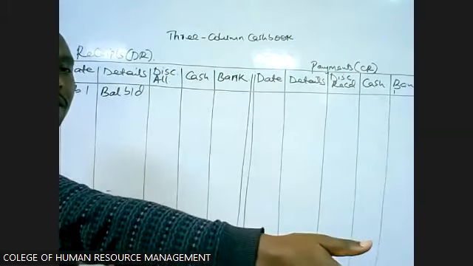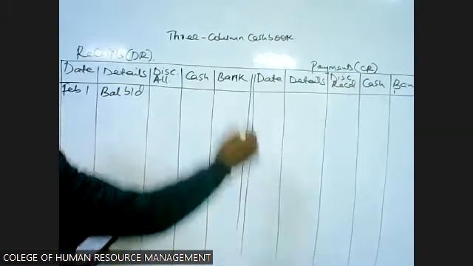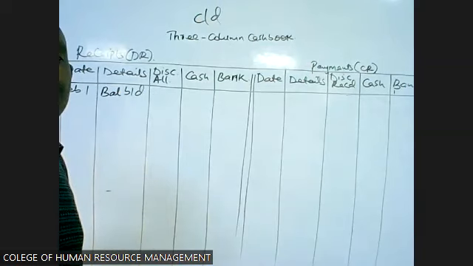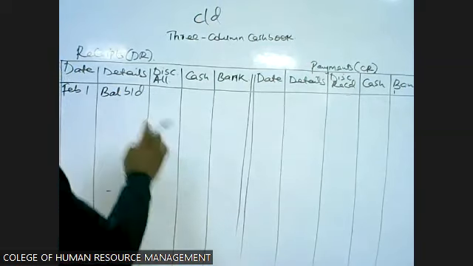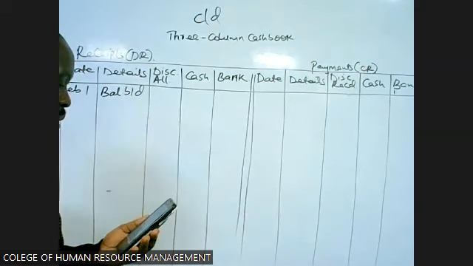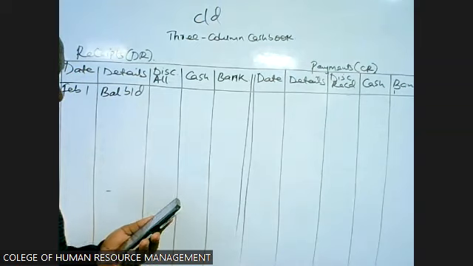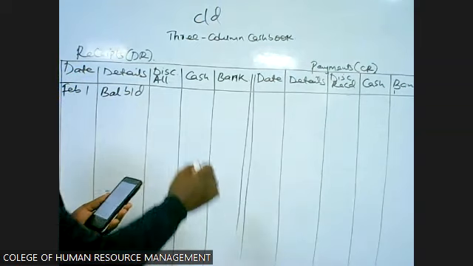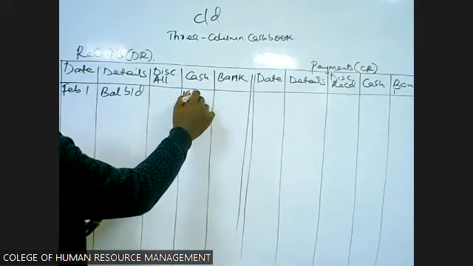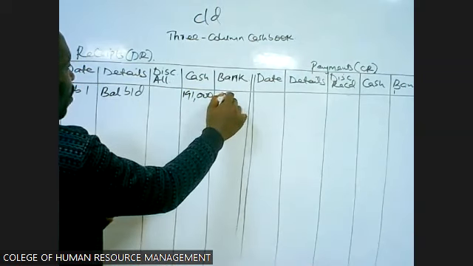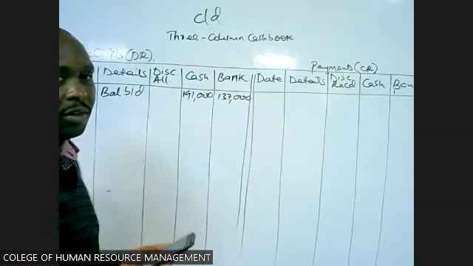But when we close at the end, we normally write it as CD, carried down. Carried down means at the end of the year or at the end of the period. But BD when we are starting. So when we are starting the month of February, we had a cash balance of 191,000. We put it there on the cash column. And the bank, it is 137,000. You put them like that.